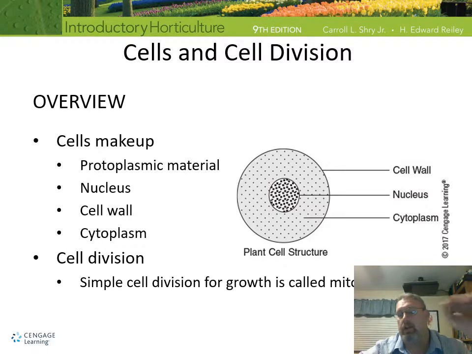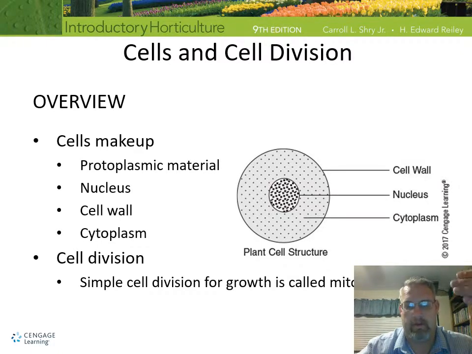The other important areas of a plant cell are the nucleus, which is where all the genetic material is held. This is where, say, your DNA is held, and it will tell what type of plant it is and what traits it's going to have. And then the cytoplasm is where all of the functions of the plant take place. So where the cell stores its nutrients and consumes its nutrients and generates energy. These are where the organs of the cell would be found.